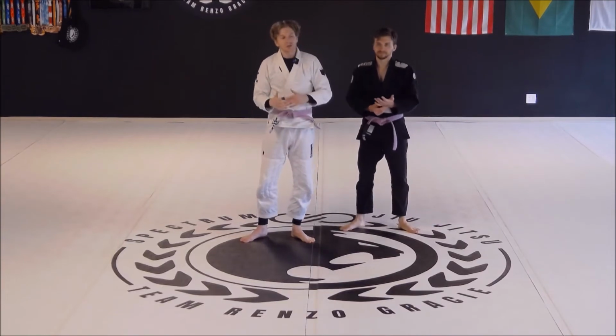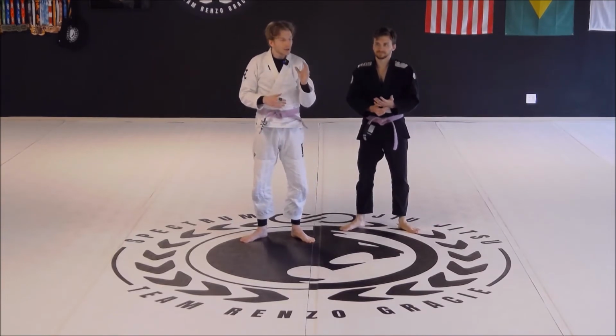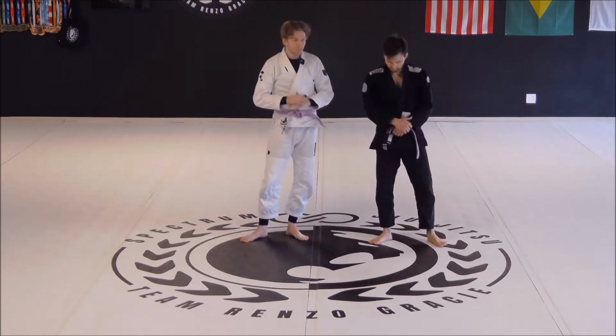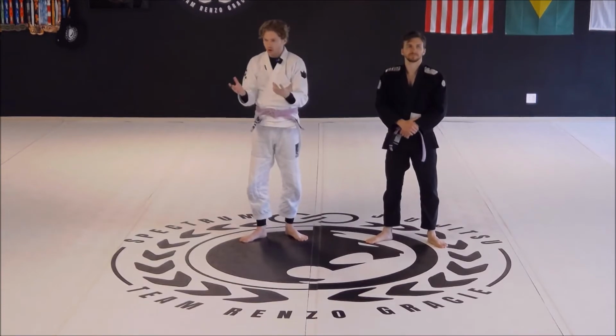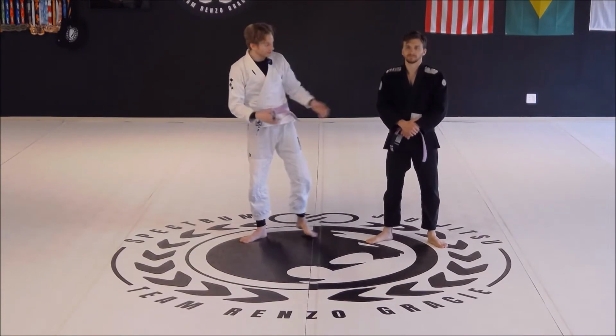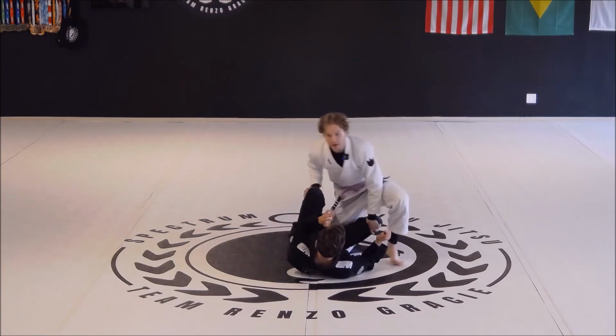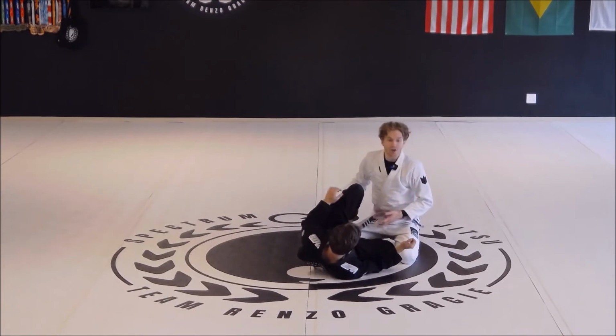We're gonna use a similar position tonight. However, we're gonna look at the half guard as a position that we're gonna be passing from. Now, let's just briefly talk about the half guard in case you're unfamiliar. So the half guard is any time that my leg is stuck in between my opponent's leg. Okay, so this is a half guard.